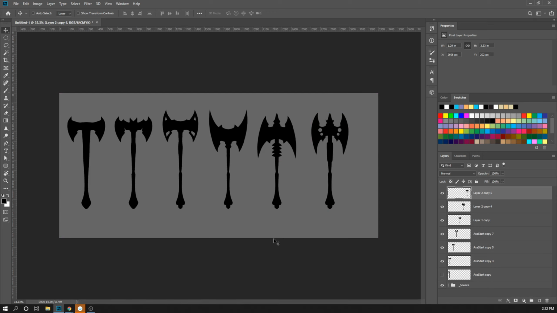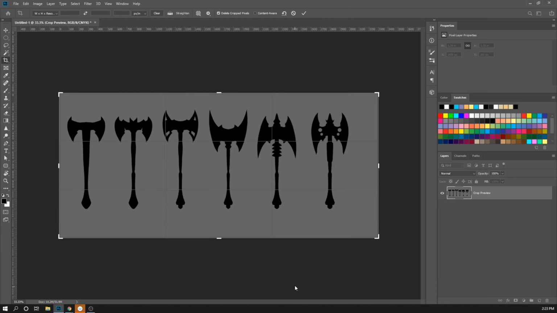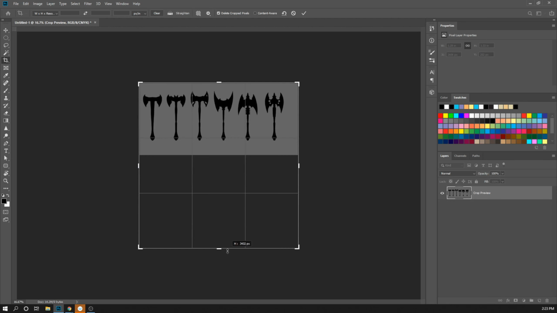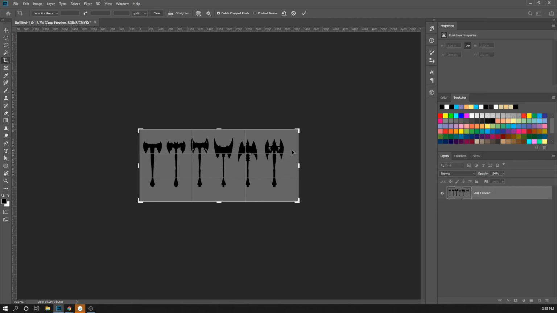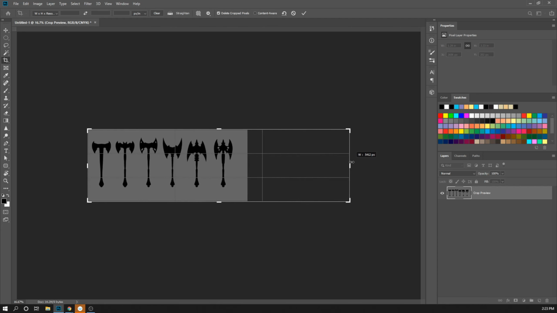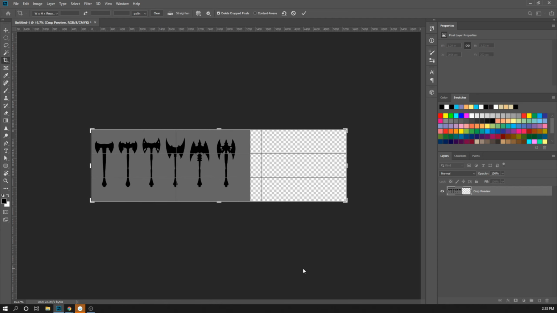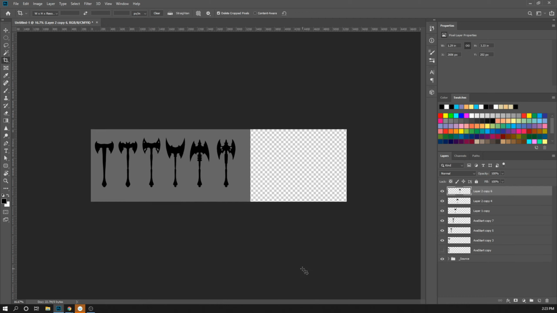Now, what I would do is, I'd do a lot more of these before I would call anything finalized. And you can do this at any point in time, but what I would do is extend your canvas. There are a lot of different ways, but how I would do it is just use the C key, which is the crop tool, drag a box, and if you drag outside, you extend it, it will actually create more content. So in this case, let's say I wanted to do 10, and I got 6 here, by dragging, I'm just guessing right now, drag out this direction and hit the crop tool, it will add things.